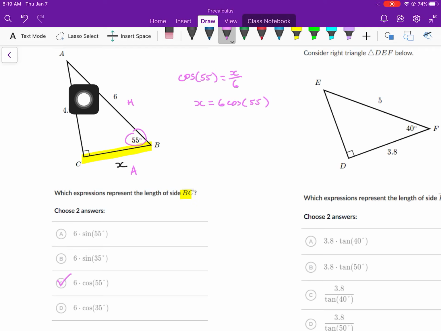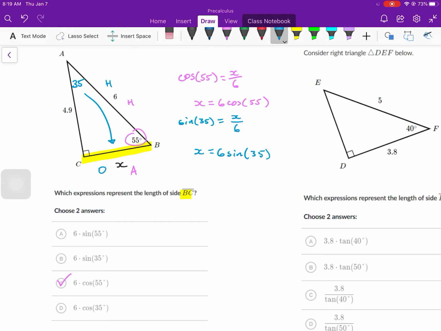Now, how are we going to use sine? Well, what's the other angle? It's 90 minus 55, right? So the other angle is going to be 35. So we could use that, and we'll do the opposite over the hypotenuse for this one. So sine of 35 is X over 6. If you don't remember how to set these up, go back to the other section, and it's all that SOHCAHTOA stuff that we did. Didn't like this arrow, so I want to redraw it, and that's much better. X equals 6 sine of 35. So pay careful attention to the angles there.